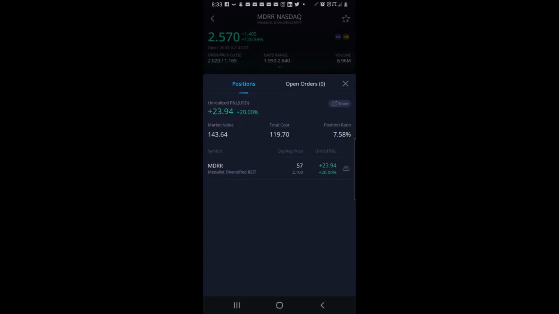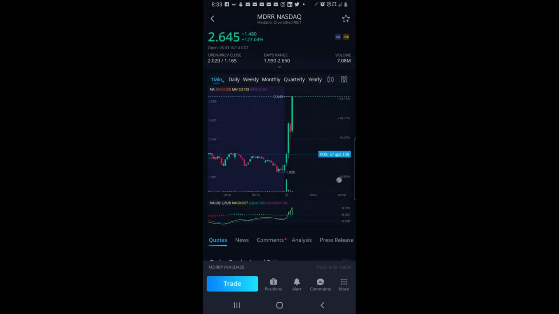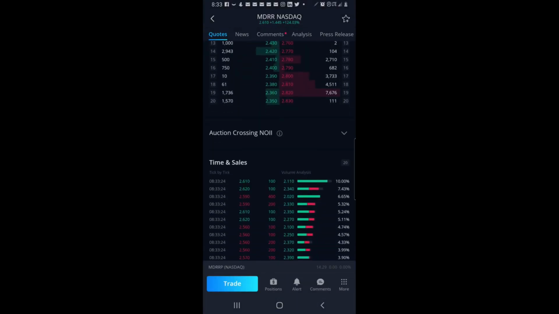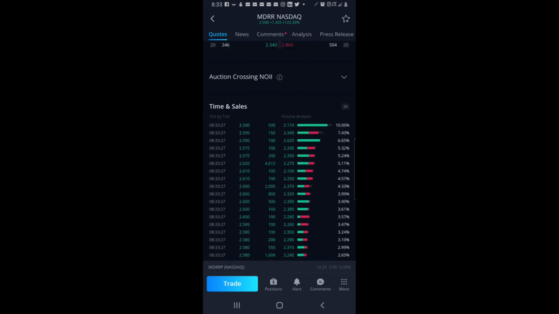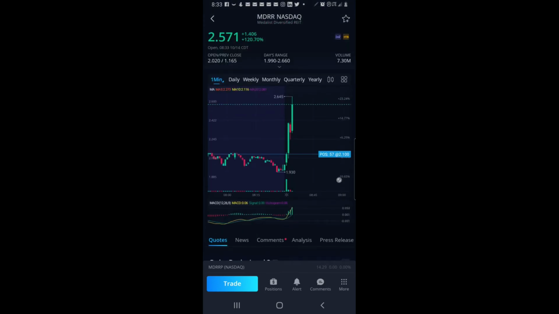Okay, so as you can see, I picked the first stock that's on the top gainers. I went in and put the quantity, clicked the last price like I told you, put in the quantity that I want to buy, and I bought it. I bought it at one something, to be sure. I will show you guys later in the chart what I bought it at. And now I'm sitting here watching that stock run up.